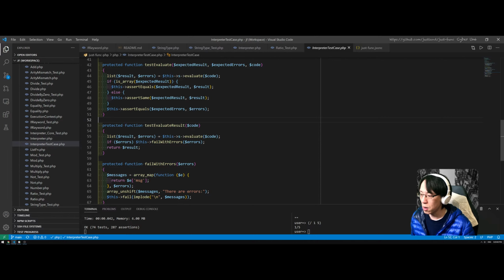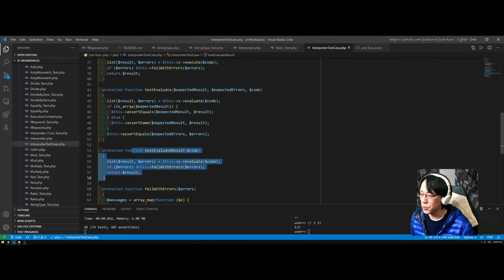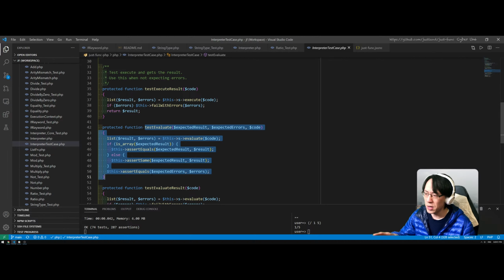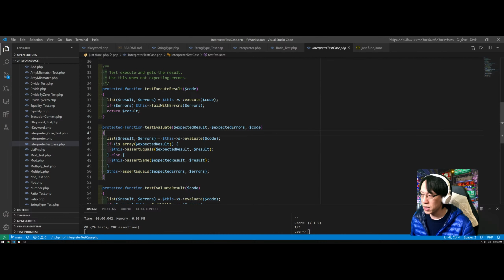And originally I have this test evaluate result and this test execute result, but now after I create this, I realized most of the time I just need these two functions, and essentially mostly just this test evaluate.